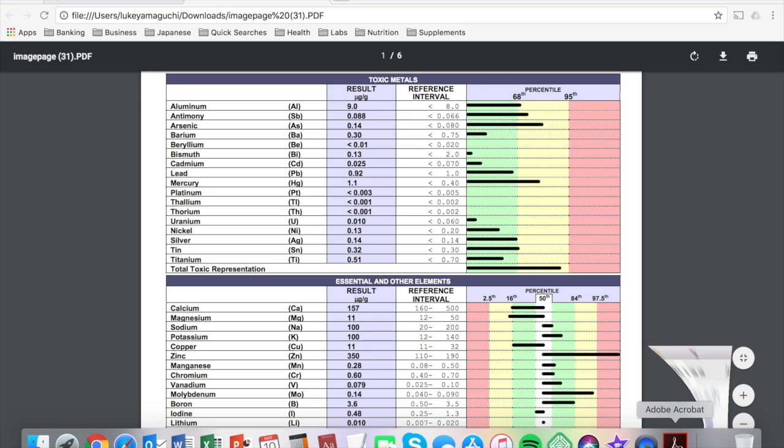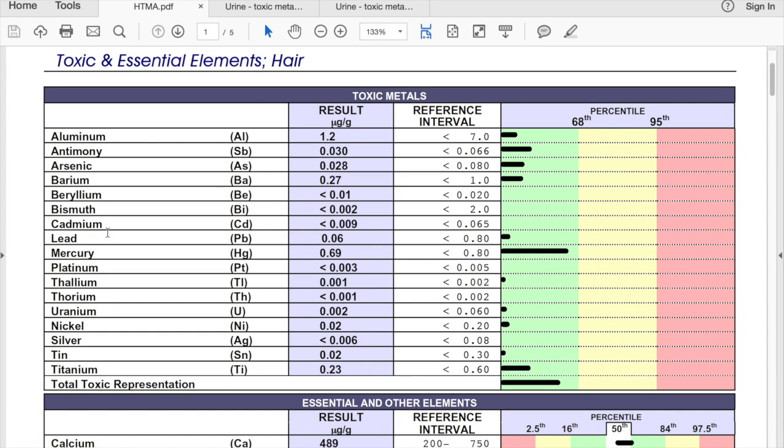And I'll actually share with you my results here so you can see what they look like. And so mine came back within the normal range. It was in the green, but kind of getting close to the yellow. I just want to say that while this information can be helpful, the hair analysis is not incredibly accurate. I mean, one, it depends on how the sample was collected. Did you just take from one location? Did you take from multiple locations? And it's just not a super accurate test, but that said, it can give us some useful information.